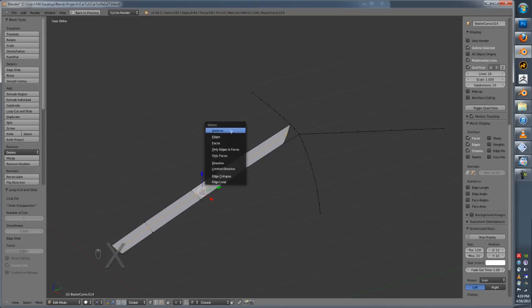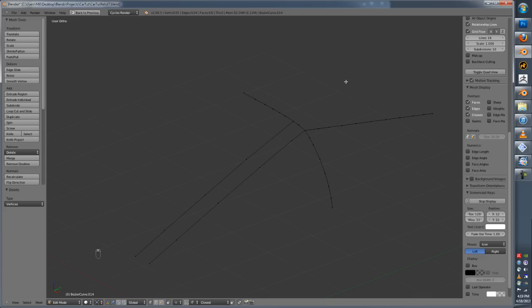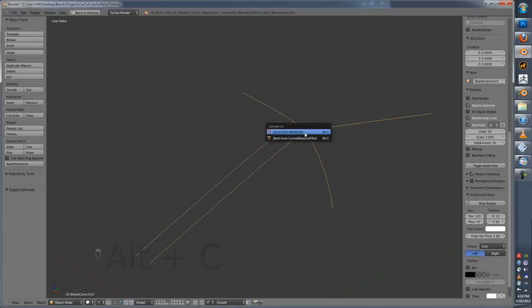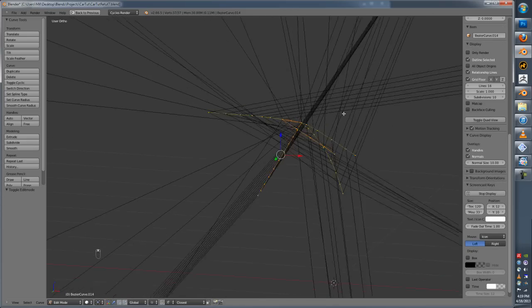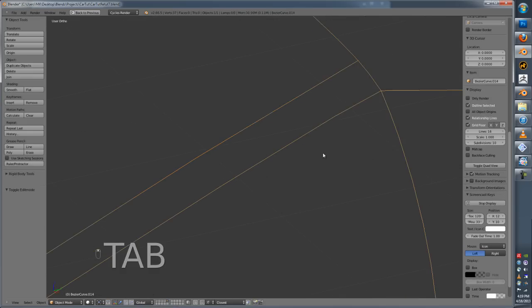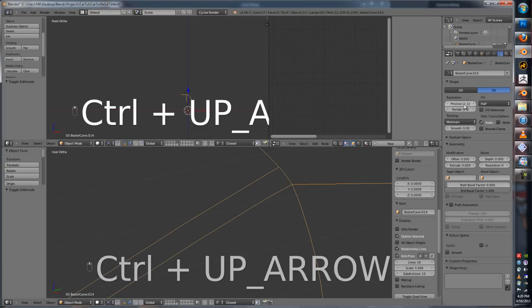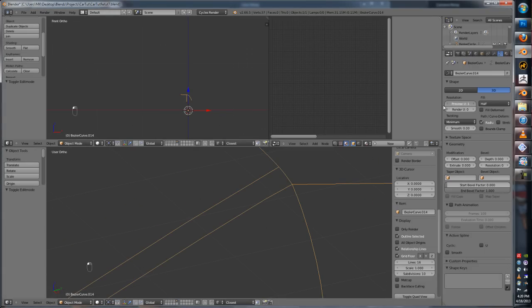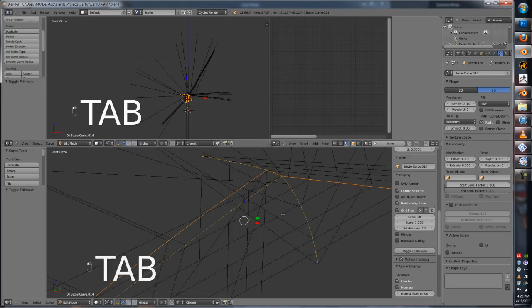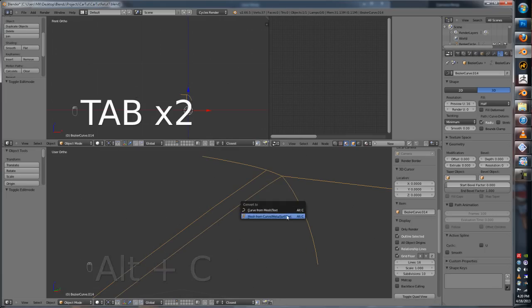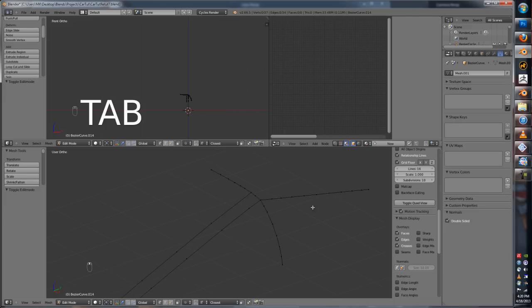So the other thing, let me undo that, is I'm just going to put an edge loop here so I can just turn this back to just a network of edges. If I Alt-C and convert this back to a curve, this is your curve. Over in your panel, you do have options over the resolution that it comes out as in the end. So if I wanted to increase this, then when I press Alt-C and change it to a mesh, there's more points involved now.